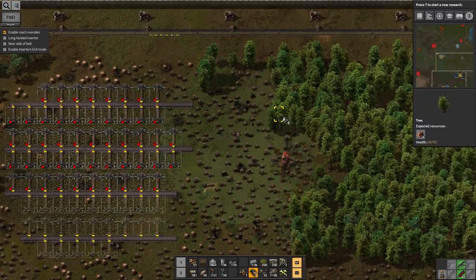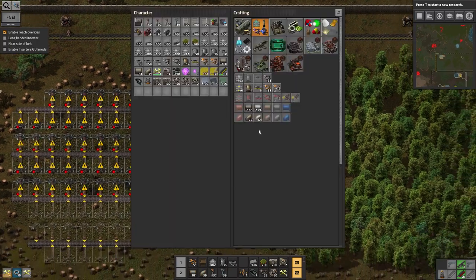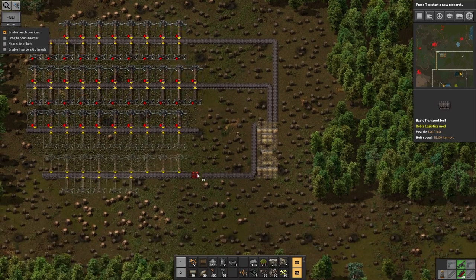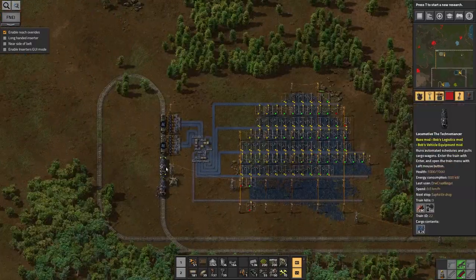Four coming out. Oops, let's not do that. So I need a 4-2 splitter. No, let's make it a 4-4, actually. A 4-4 balancer. One of them. Go about there. I think there's probably room there. And then if we just copy this station from here.